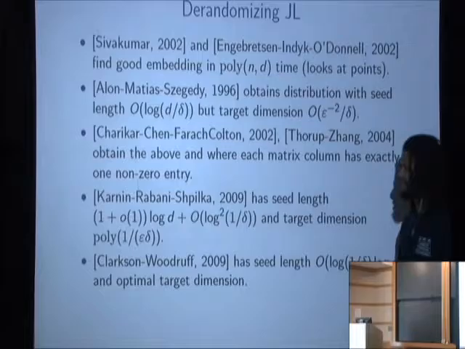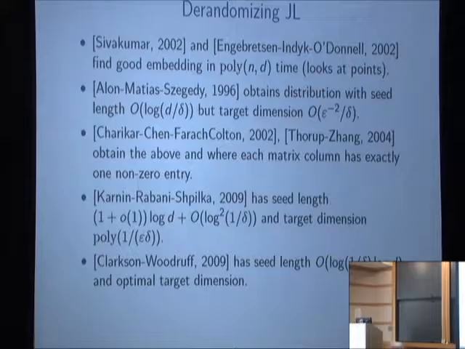So for all this, you need delta to be 1 over n squared? If you're applying it to the JL lemma, yes. But if you're not plugging it in, then it's still interesting? Yeah, there are applications where you don't care about the JL lemma, you only care about the subspace lemma. For example, in the applications to numerical linear algebra, let's say your matrices are s by t, then you're going to make delta exponentially small in s or in t. It depends on how rectangular your matrices are. If your matrices are really not square-like, then exponentially small in the small dimension of the matrix is not so bad.